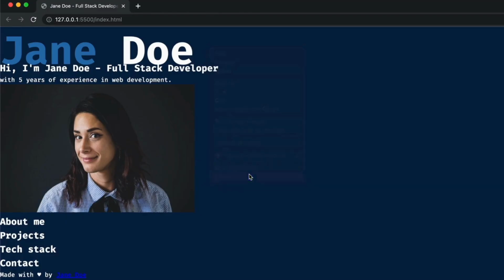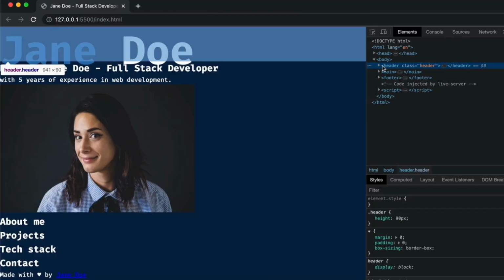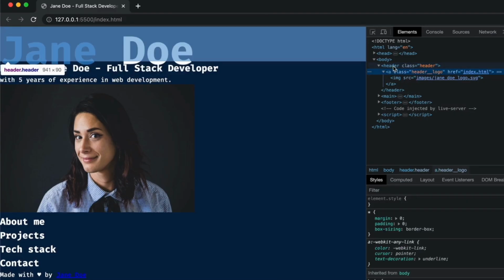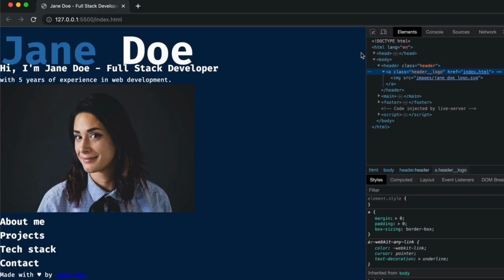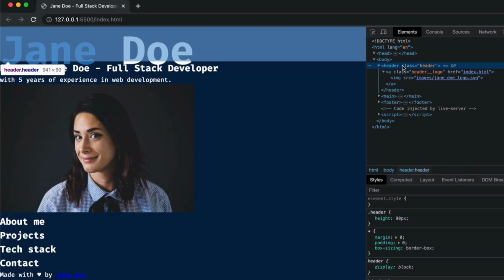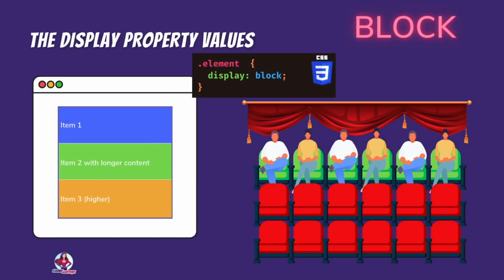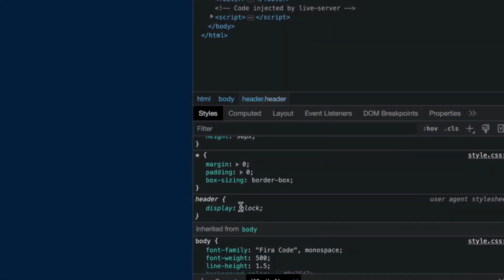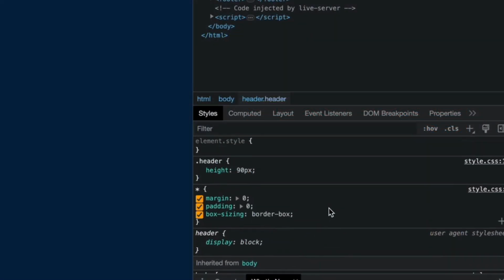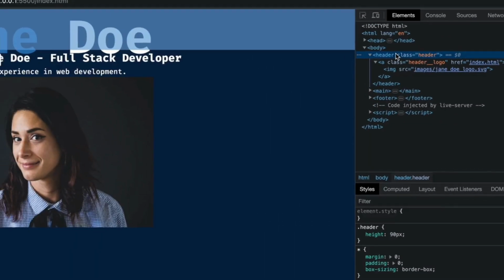Awesome, good job! If you look now using DevTools, our header is not as tall as our logo. But that's okay. We will take care of that later. Check this out. Our header fills up the whole width of the page, even if we didn't set a width. How did that happen? Remember when we talked about display property? Our header has a default value set to block, uses all the space, and the next element starts from a new line. So we don't need to set a width for the header.